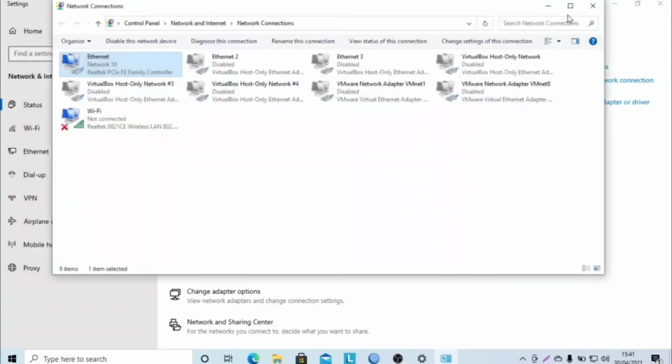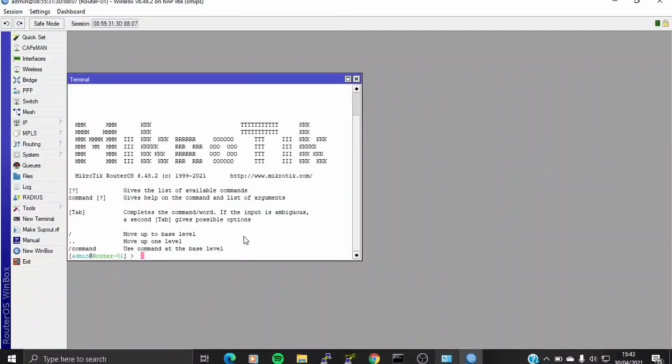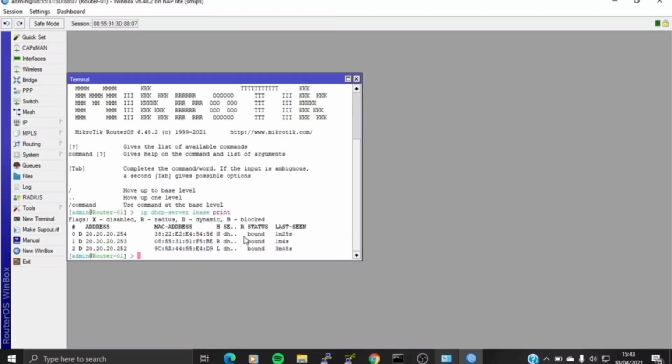After that, we close and we move to router 1. And in here, I'm going to check the IP DHCP server lease list with the command IP DHCP server lease print. And we can see in here, 3 clients have been connected with router 1.